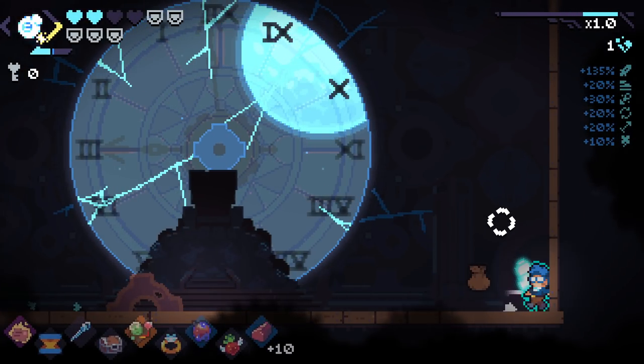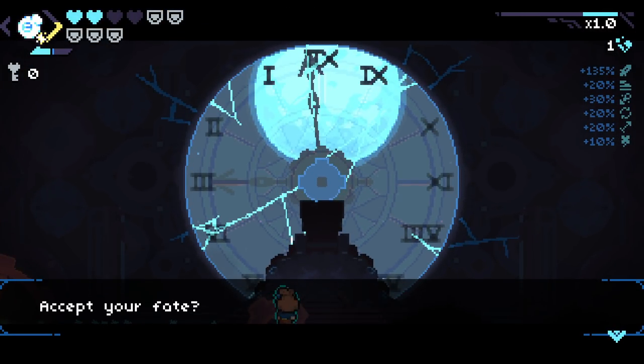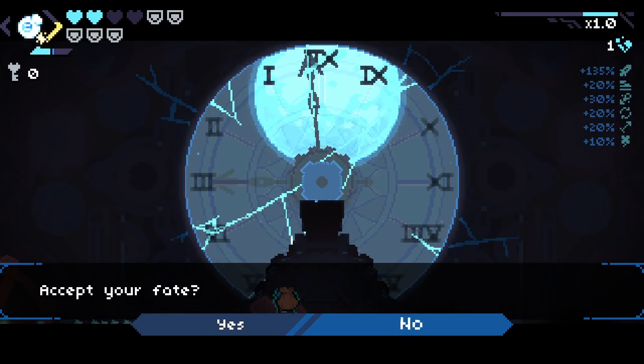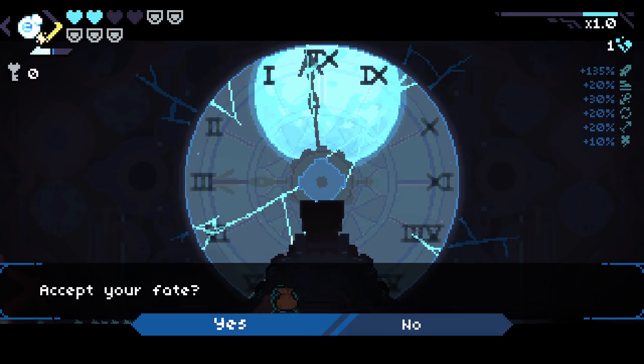Okay, so this is the thing we do second. Good. Accept your fate. I mean, it's not looping, is it? Okay. All right. I was just checking, making sure that there wasn't some kind of special option. All right. Gotcha. So there's a failsafe just in case you wanted to read the letter.